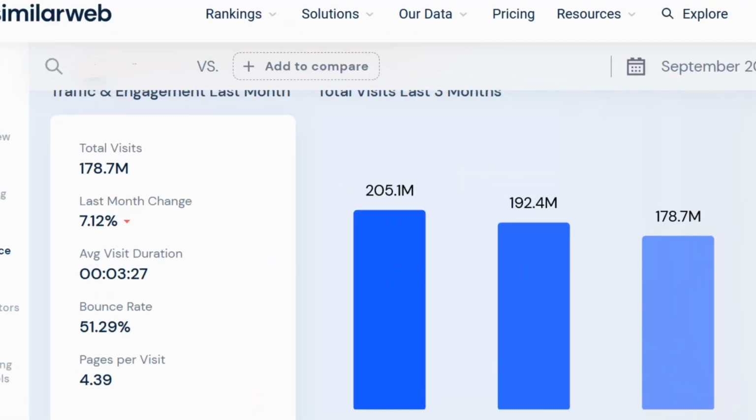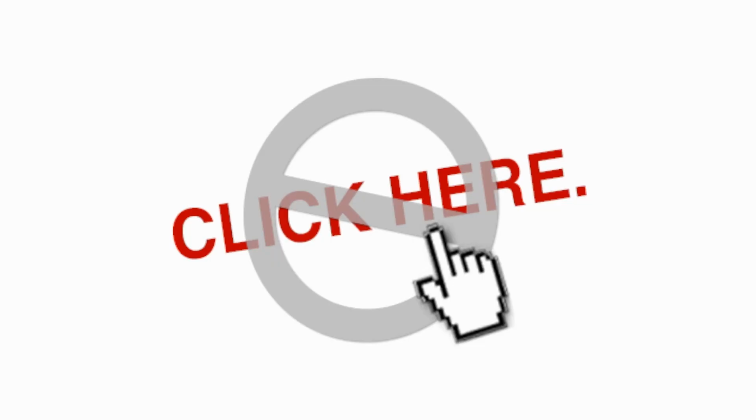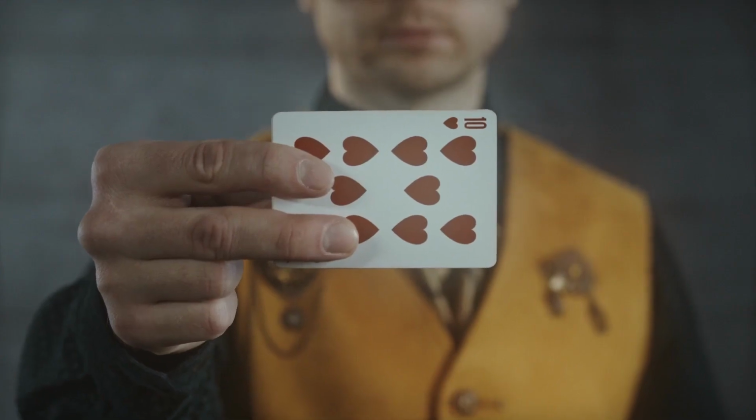Okay guys, today I'm going to show you a black hat method to do CPA marketing. And actually I'm going to show you a huge website that you can use to get free traffic. But here is the thing, that website doesn't allow links. But there is a trick that I'm going to show you that you can use to get a link from that website and to get free traffic from that website. So make sure to watch this video very carefully. With that being said, let's start.